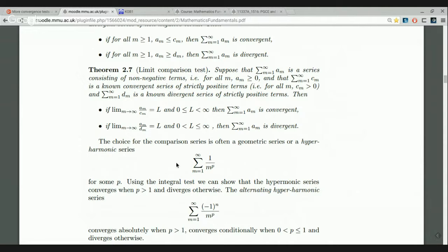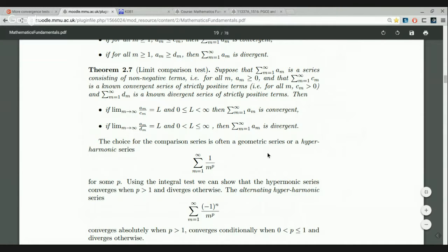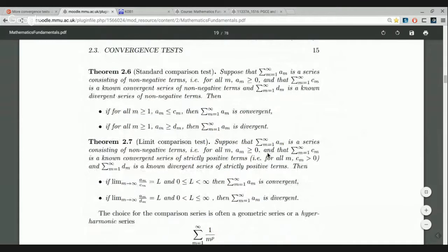So any series whose terms are defined by a ratio of polynomials in the index, those normally are susceptible to using the comparison test and comparing it to a hyperharmonic series. In the examples we looked at, we took the overall behavior of the series we were investigating. So we looked at the highest power of the index in the numerator and the highest power of the index in the denominator, and the difference of those powers told us which hyperharmonic series to use for the comparison. But they can also be used in other situations as well.